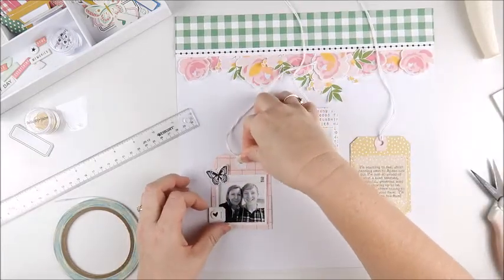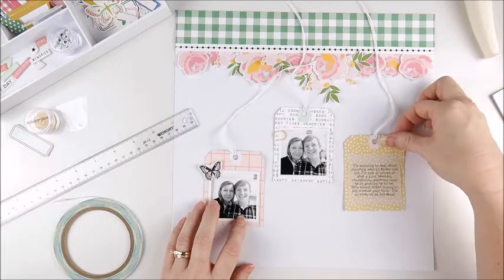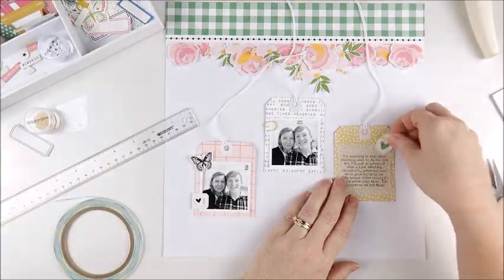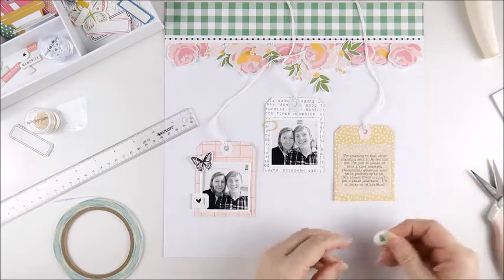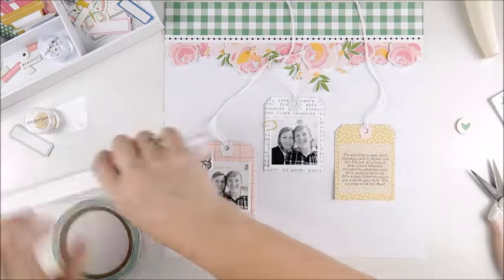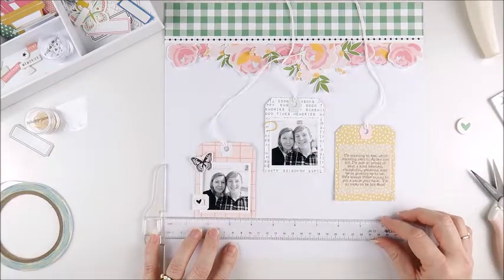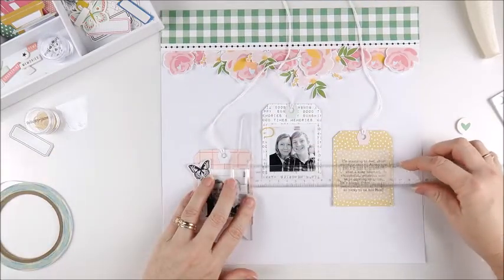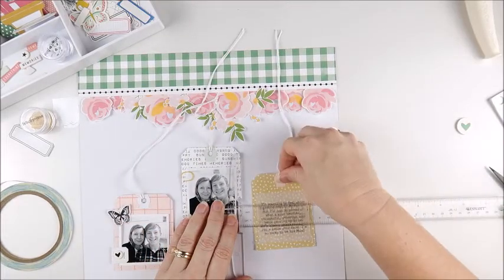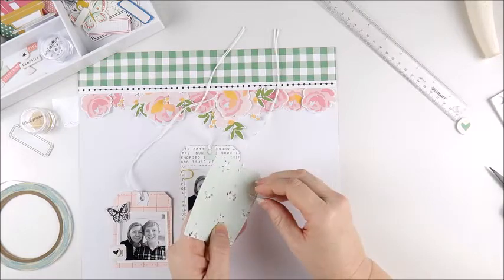Okay, so I need to go ahead and stick these tags into position. I'm going to decorate that third tag just with that little heart die cut. I am adding a foam dot under that. I'm just not going to stick it on just yet because I need to make sure these tags are stuck down correctly. Just measuring to make sure that I've got them evenly spaced.